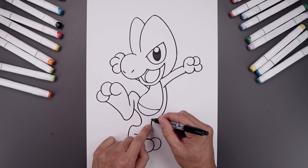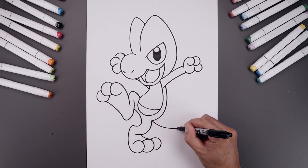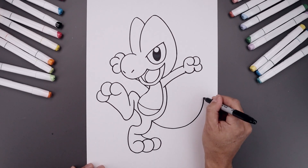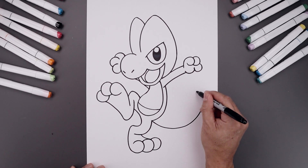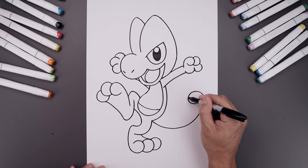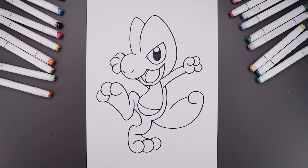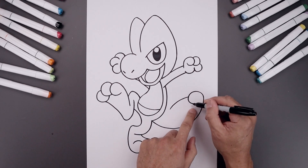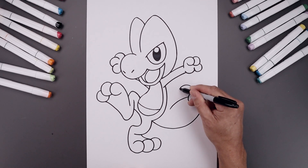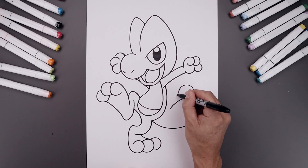Now let's go back down and draw on the tail. We're gonna start with the bottom edge. Starting from the hip, curve the tail coming down and we'll bend that up. Let's round out the end of the tail by adding a swirl, going all the way around and then out. On the left side of the swirl, add a fold coming in and down. Now we're gonna draw that same swirl and fold in behind. Start with a swirl going around and then out, and then on the side just pull this in towards the side of the body.